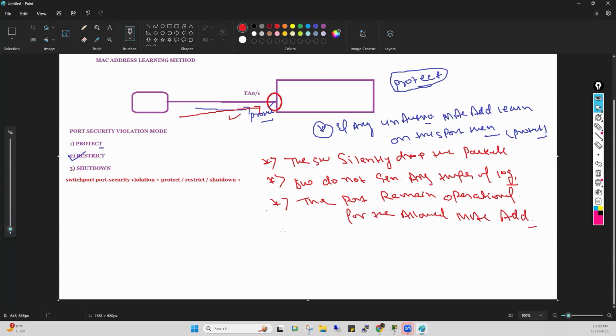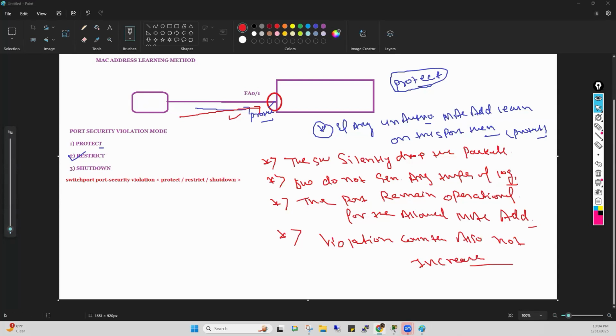Only this packet is getting dropped. It is not going to shut down the port, and your port does not even go into error-disable mode. And the violation counter also does not increase. So these are the actions which will be taken when you configure violation mode protect.